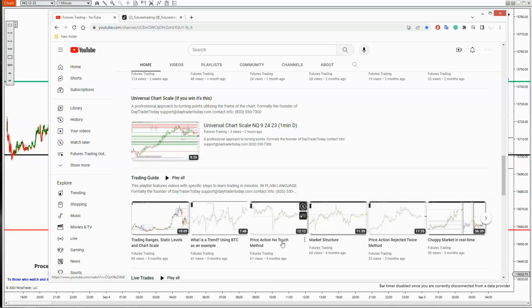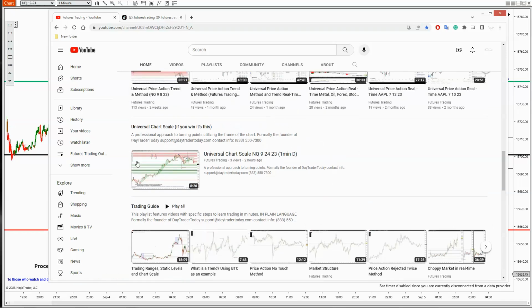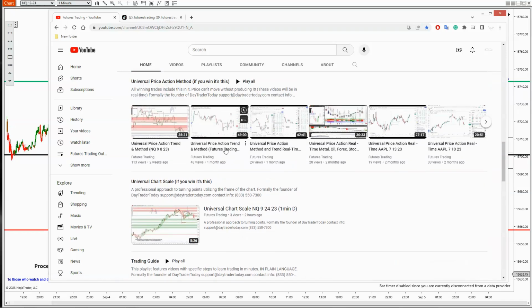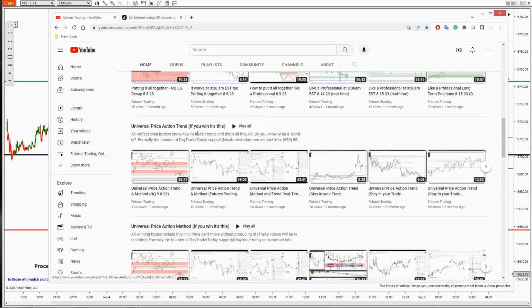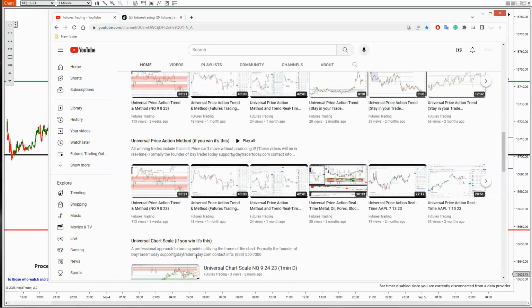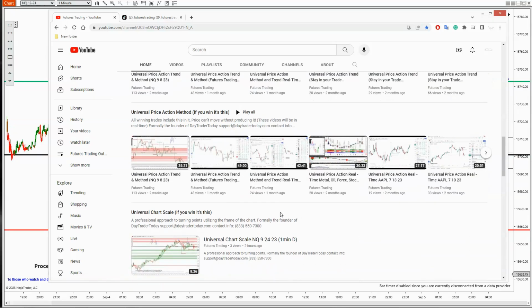Now this is just something to get you a good baseline when it comes to trading, and so I made this section for it. Now, if you're winning this, I'll prove it to you. And again, there's that price action method and there's that trend. So between all three of these, you can view that information exclusively, and you should be able to get a good foundation for your trading.